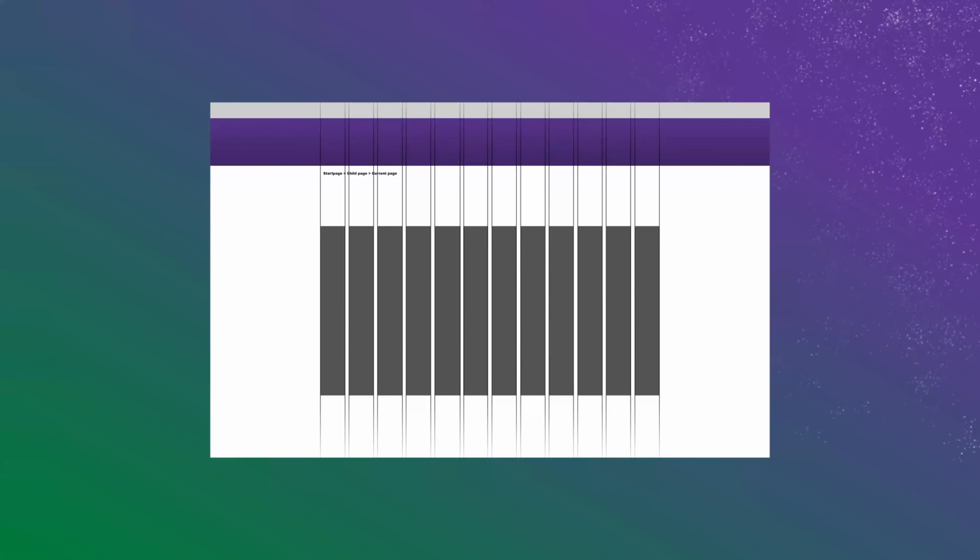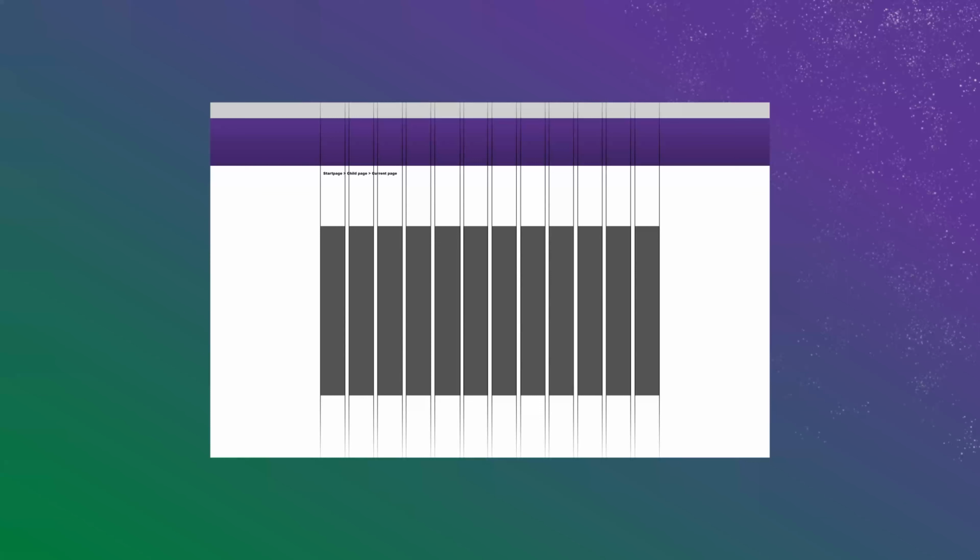For example, if I have 12, I can keep them as all the 12, so I can get 12 different columns. But if I divide 12 by half, I get 6 columns. If I divide 12 by 3, I get 4 columns. 3 times 4 is 12. If I divide 12 by 4, I get 3 columns. Of course, it's in reverse as well, so you get 3 columns. If I divide 12 by 5, it doesn't work. If I divide 12 by 6, I get 2 columns.